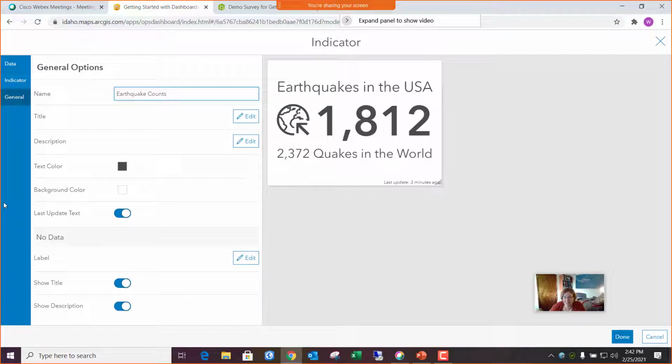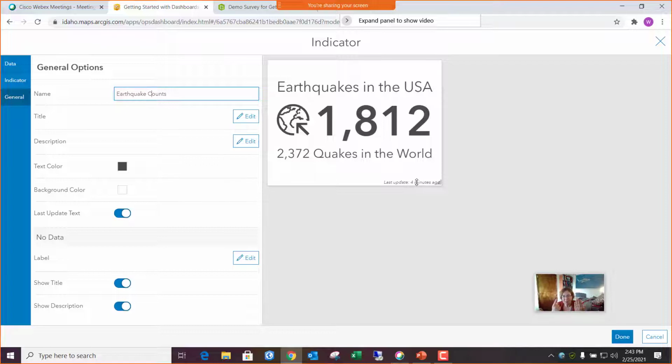One thing that I would like to turn off, and you'll notice over and over again that I just keep turning it off, is this last update date. Because this makes it seem like the last earthquake happened 3 minutes ago. Basically what this tells you is how long ago did your dashboard go back to the source data and just refresh it.